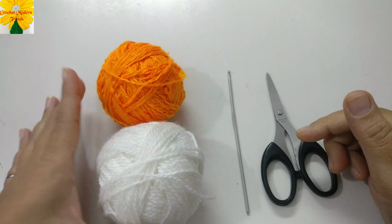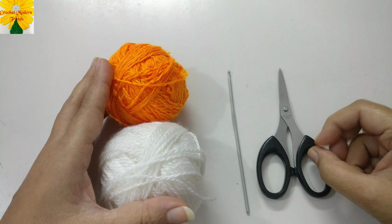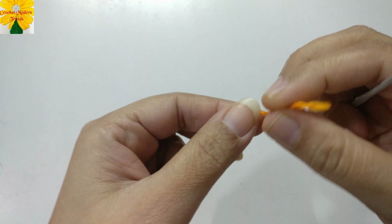Things that we require for the project are yarn of two colors, the choice of color depends on you, a pair of scissors, and a hook that matches the thickness of the yarn. So let's begin. First we are going to make the daisy flower.